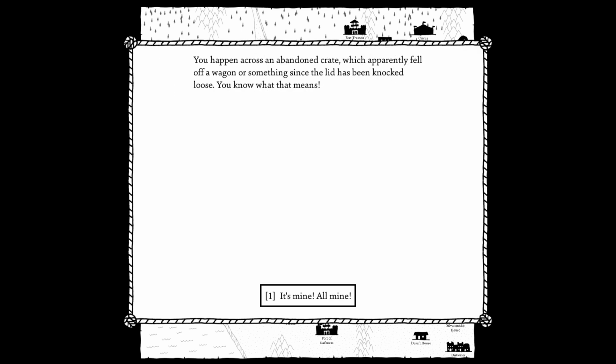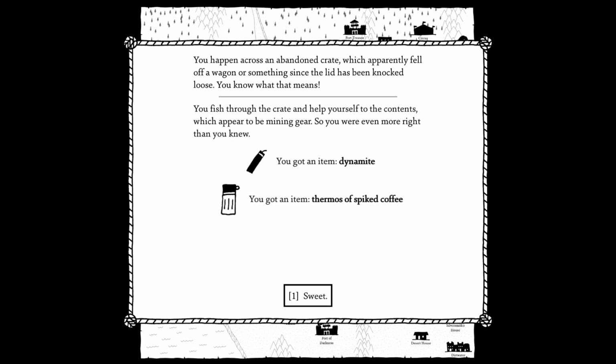So, you happen upon an abandoned crate, which apparently fell off a wagon or something since the lid has been knocked loose. You know what that means. It's mine, all mine. You fish through the crate and help yourself to the contents, which appears to be mining gear. So you were even more right than you knew.